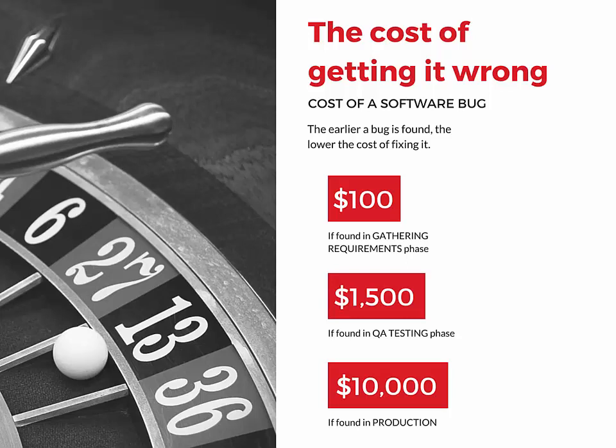Where the cost is really incurred is if that's not picked up when it goes into production. So, let's consider a workflow that, for whatever reason, gets through all of your internal testing and gets out to production, but then doesn't function correctly. Not only have you potentially got internal users and processes to consider and the cost implications of that, you've got potentially external customers that are interacting with that workflow that may be impacted upon. And you've also got to think about the cost of rollback and then redeploy to actually fix that. So identifying a problem and having to fix a problem in production can be hugely costly. And that's obviously what we want to avoid with any process or any development that we do.